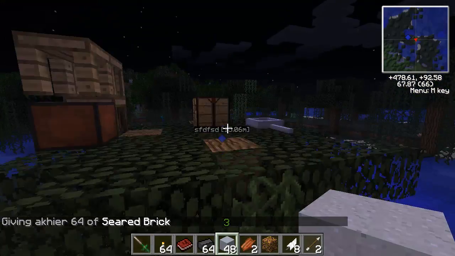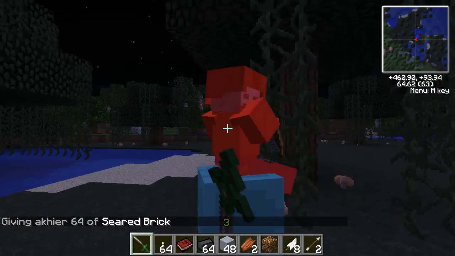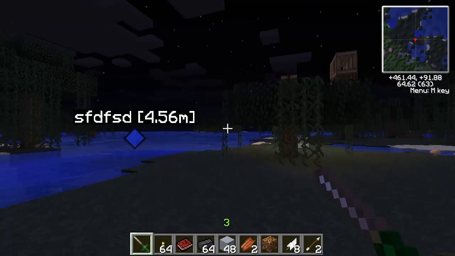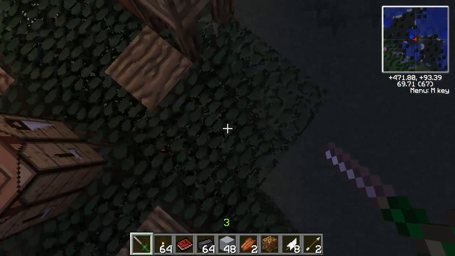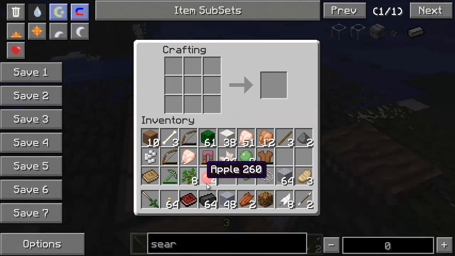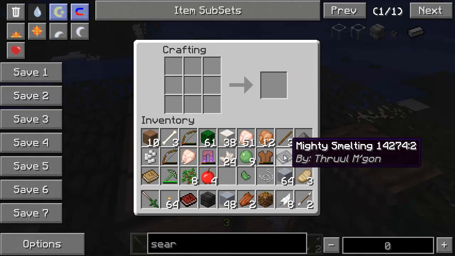stack on. There we go. Oh, that's cool. And since it didn't move, the skeleton couldn't go away. Of course, if I was in creative mode, I'd be probably about dead because they'd be shooting me. There was other things around to shoot me. These things will make seared bricks. Seared bricks, when you make them, gives you the Mighty Smelting Guide.